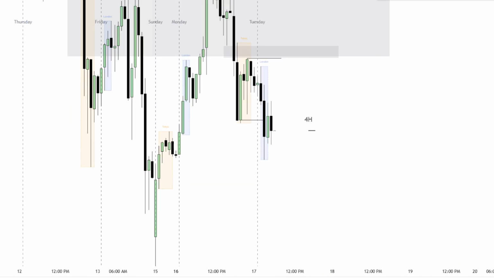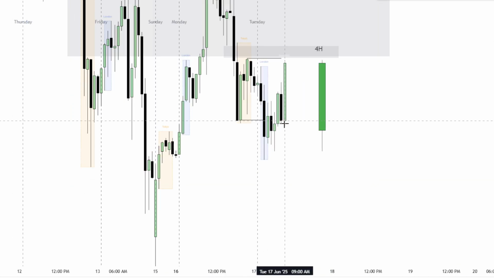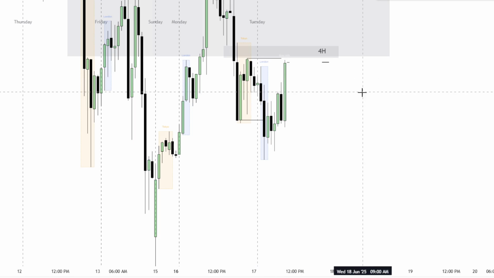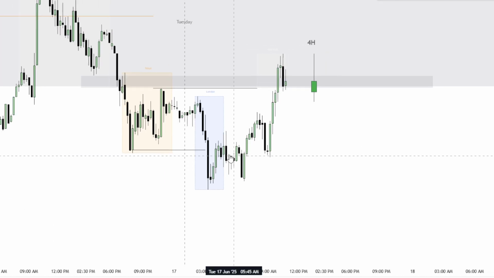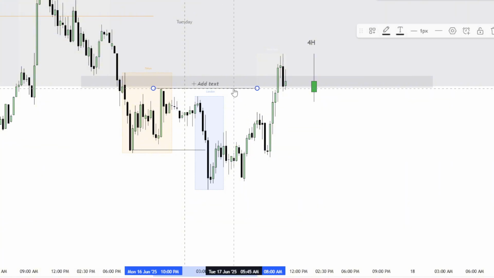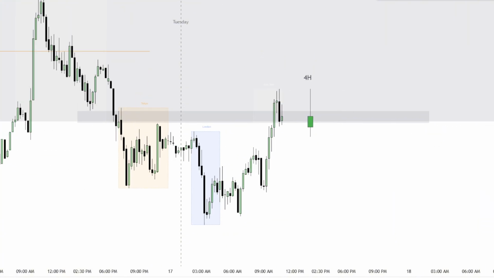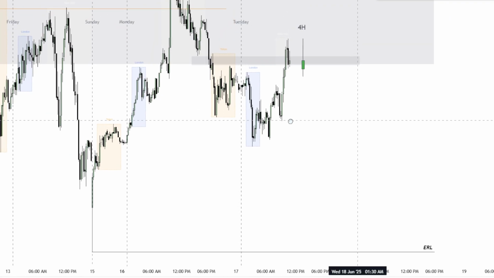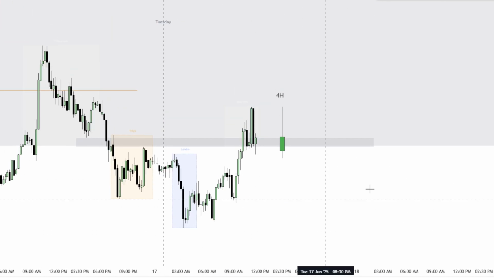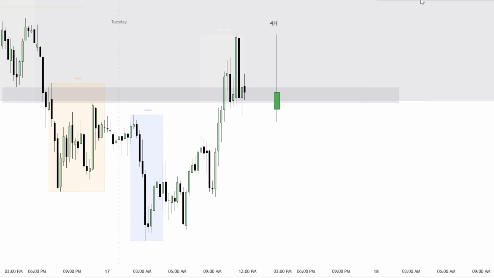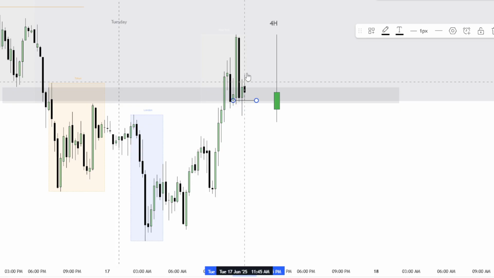Let's go to the 9 AM open and see how price plays out. And at this point, all I'd be looking for is we have an accumulation. We manipulate into the 4-hour value gap. All I'd be looking for is a change in the state of delivery here. Or yeah, so let's see if this plays out. So at this point, we sweep this liquidity. Our change in the state of delivery level would be right here, right?